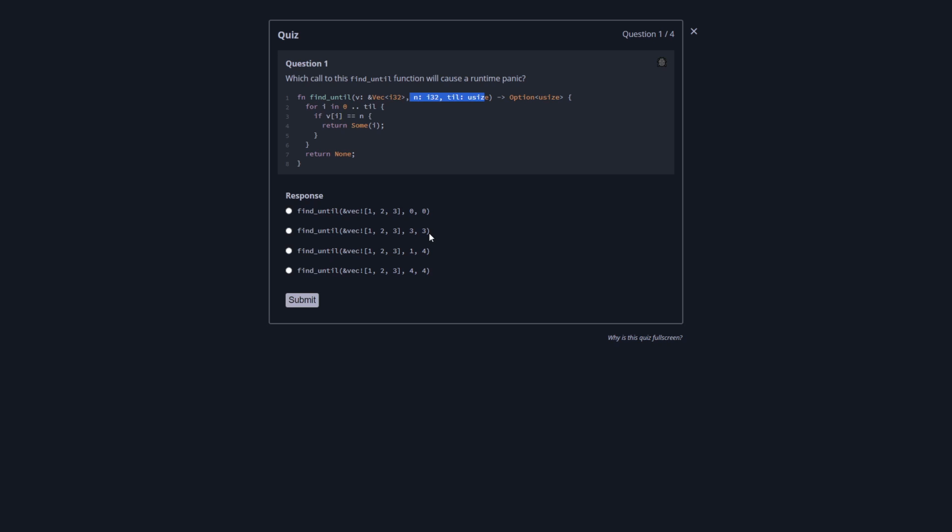Okay, and oh, to size 4 here. 4, 1, 2, 3. 0, 1, 2, 3.